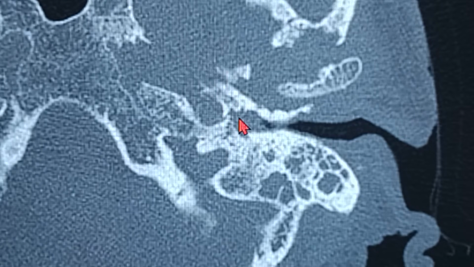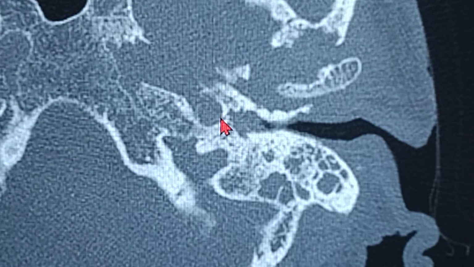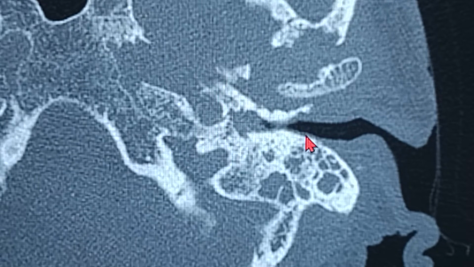The exact last video to this one is where the patient was having a lot of pulsations in the tympanic membrane because of this. So the middle ear here is full of soft tissue. You can see this is full of soft tissue. The tympanic membrane is somewhere here. Because of the dehiscence directly behind this, the soft tissue was transmitting all the pulsations onto the tympanic membrane, giving a false appearance of a vascular tumor behind.